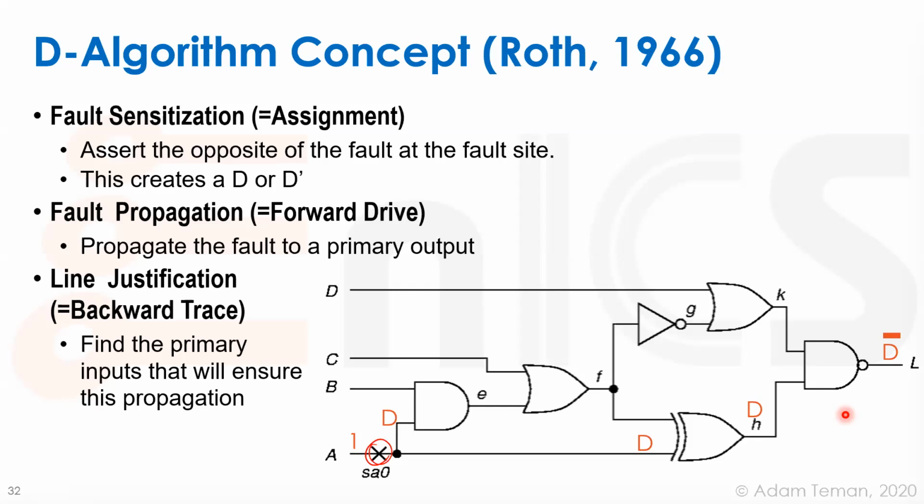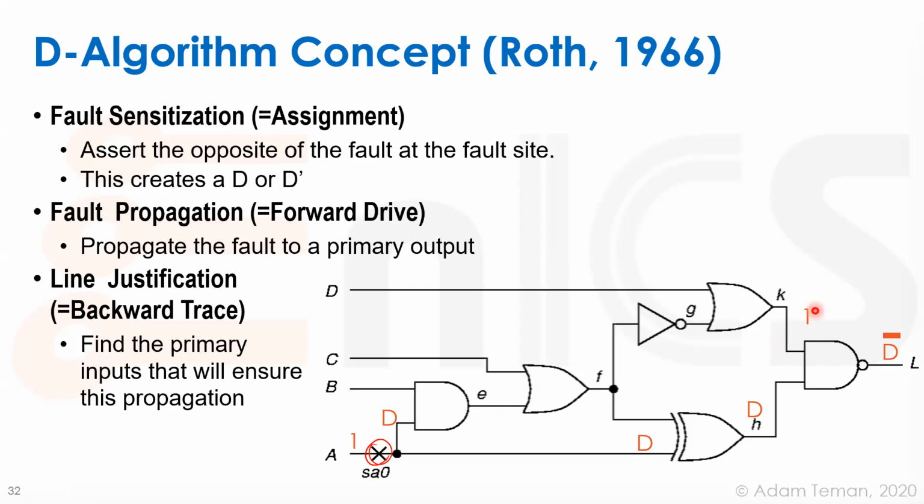What we need to do now is justify or backward trace. So what that means is we have a NAND gate. It needs to output this, the inverse of this. How do we do that? If we would put a 0 at the NAND gate, we would have a 1 over here. That's not good. So we know that we need a 1 over here. So inline justification, we're going to put a 1 over here.